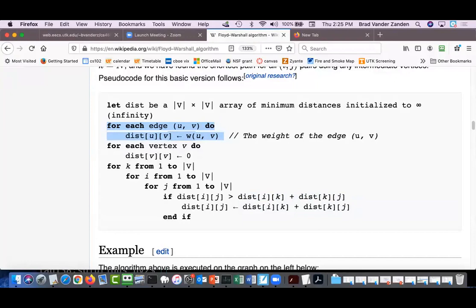The other one you may or may not have done; that's setting the diagonal to 0. The rest of it I did implement. Right, the first loop is unnecessary because you already have it from the file that you read in.